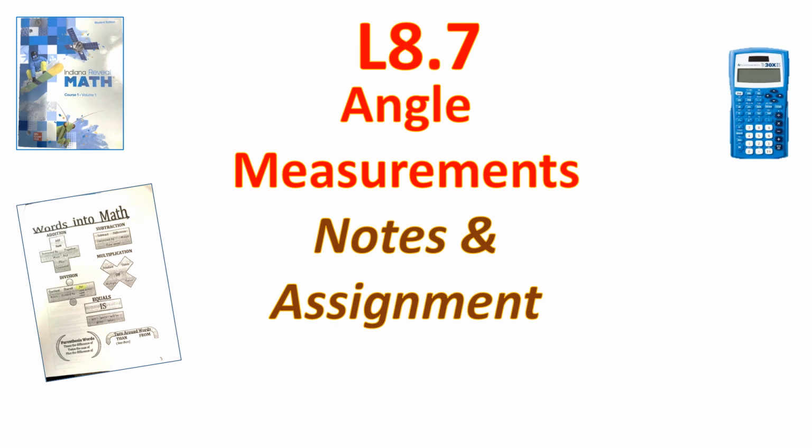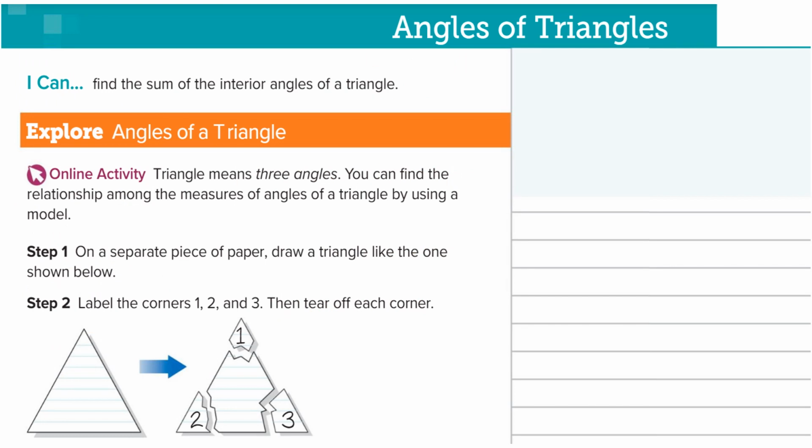All right, so let's get into this next lesson, which is dealing with the angle measurements inside of triangles as well as outside of triangles. Now, the measurement of interior and exterior angles is an Indiana standard. So this doesn't actually have a number to it, but I am calling it lesson 8.7.